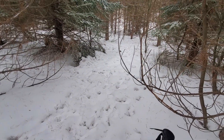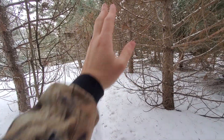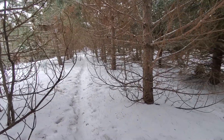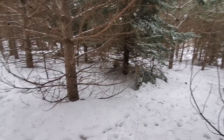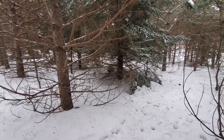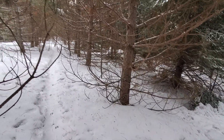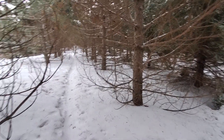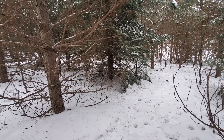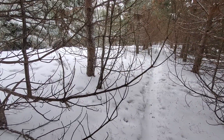It's tough to see with the snow today, but they're in here and there are beds dotted all the way along this trail with that nice spruce thermal cover. So anyway, just something to think about if you have more of a blank slate area and you're in the north and don't have a thermal cover component on your land — get a nice dense conifer pocket with white pines on the inside and spruce on the outside. The deer will use it to get out of the winter elements and it definitely helps lower those stress levels.